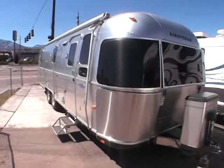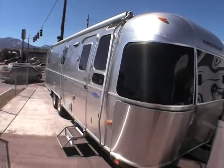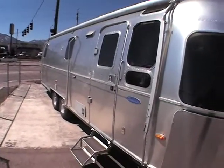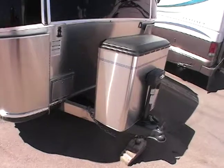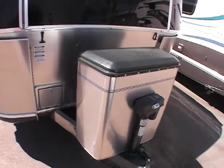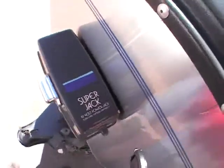Welcome to Gateway RV. Today I'll be showing you guys a 2005 Airstream Classic. Right off the bat, you can notice this unit has a full-length awning. This unit's about 30 foot, so that awning is going to be a little bit shy of that. We'll start right here at the front. I want to point out this hard-covered propane tank cover. Also, it has the super jack power jack.